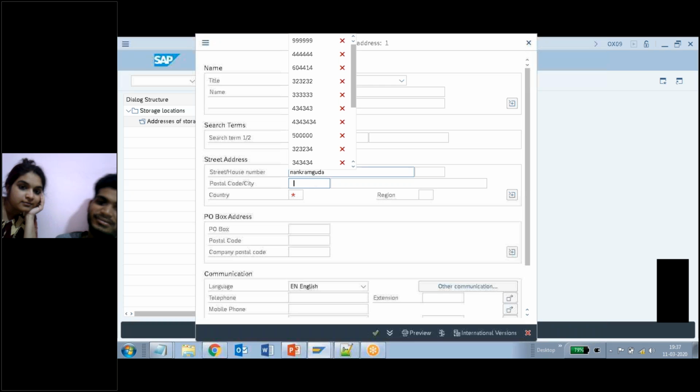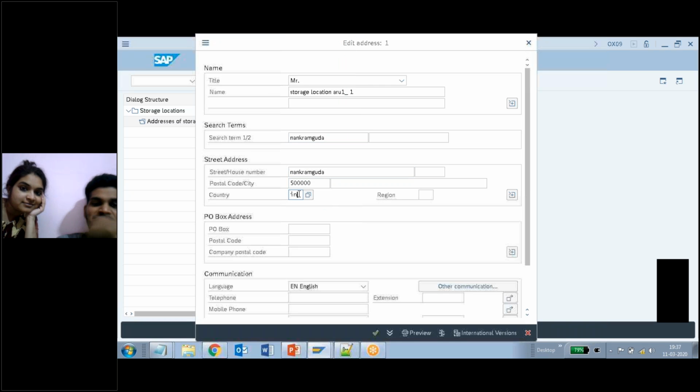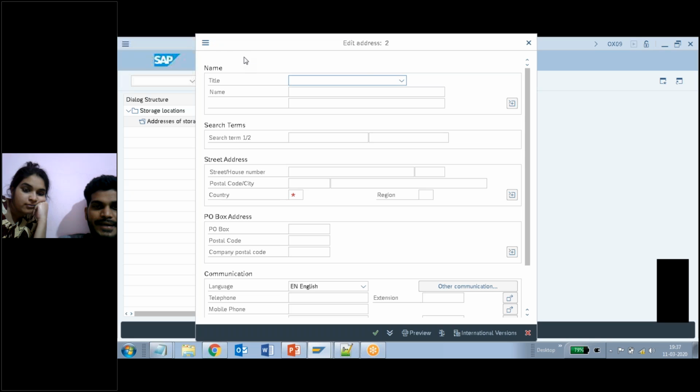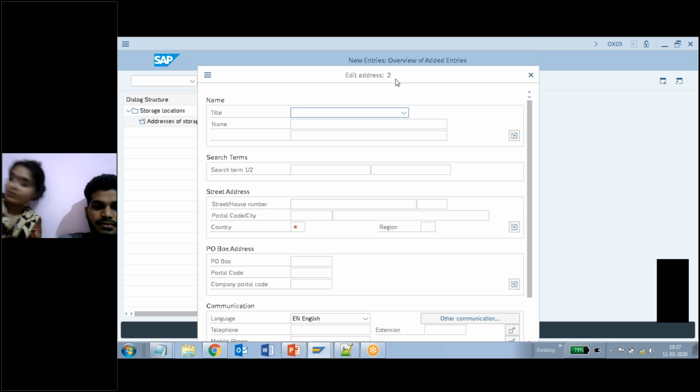This is some postal code I'm giving. Again, country is India, region is Andhra Pradesh. I'm selecting and trying to fill a few details like postal code. The language is English and just press enter. So here you can see the first address is done.